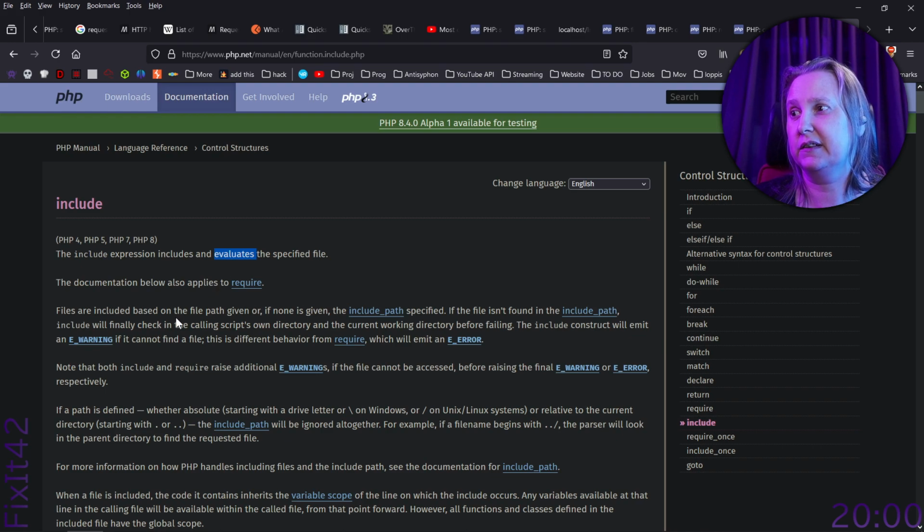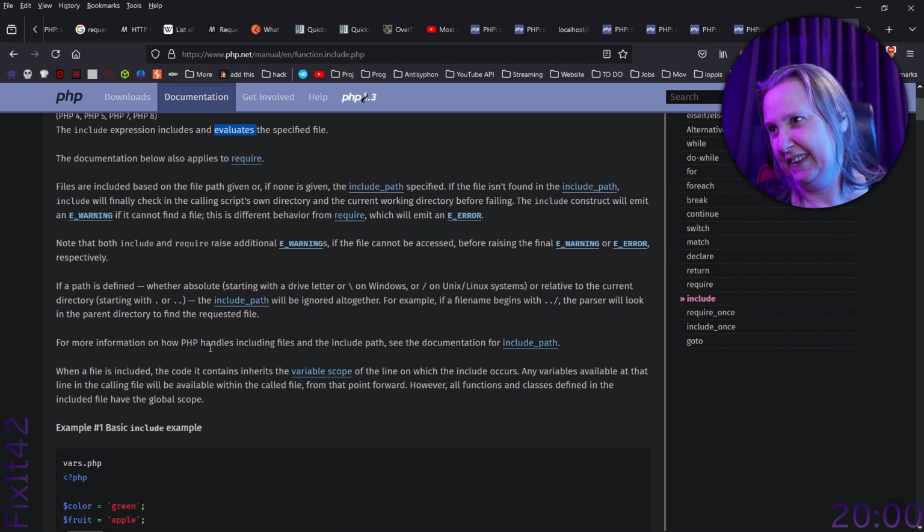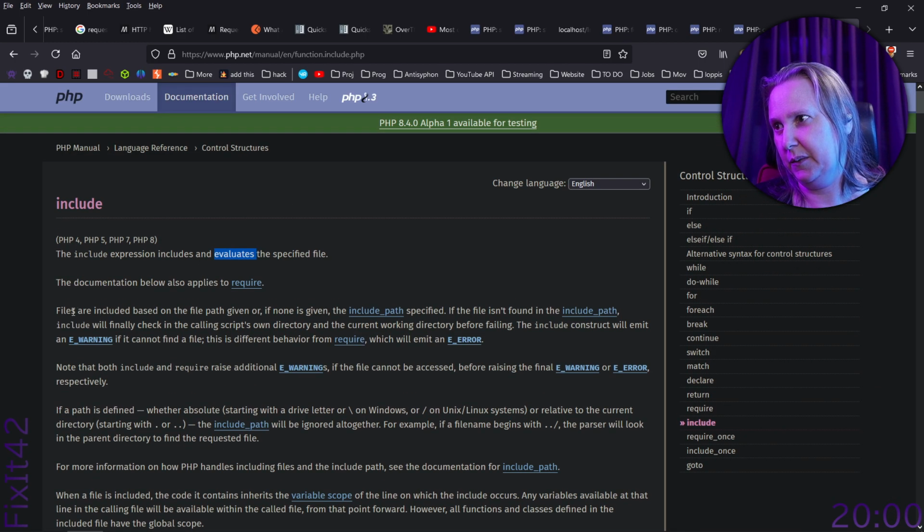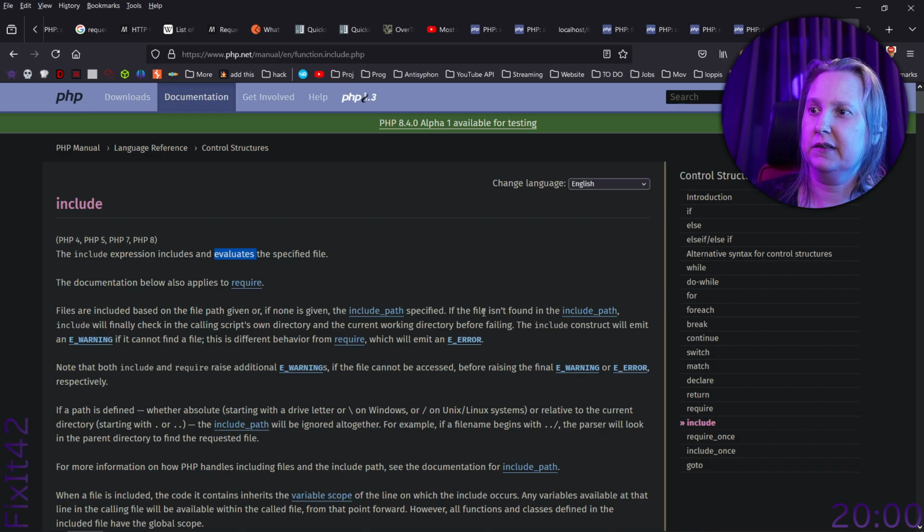We can put code in here, PHP code. So it's kind of solved then. This is why I read the text, because I've never used it really. So files are included based on the file path given or, if not given, the include path. Well, we can just put our own text in this, whatever we want. So let's do that.